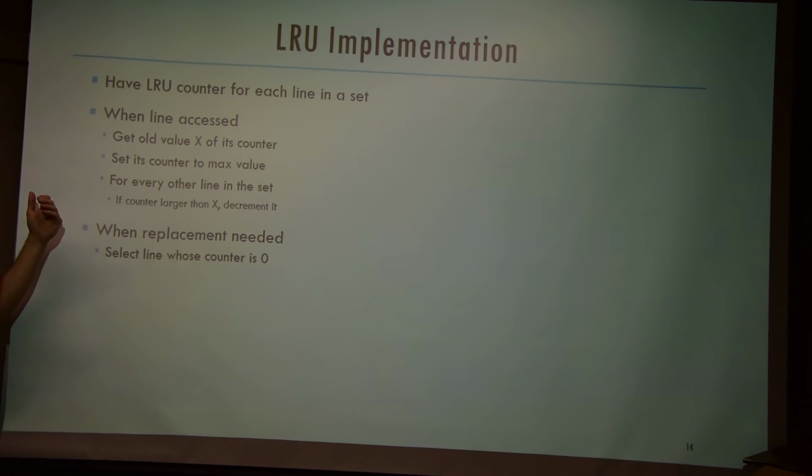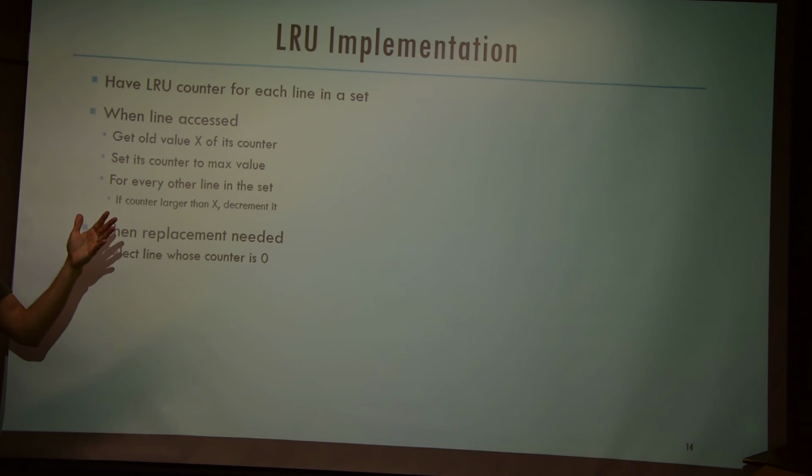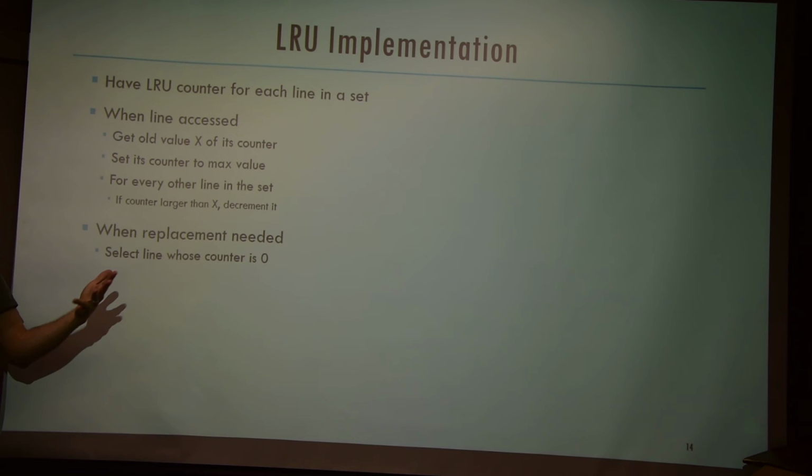Now what I do is take one element that I'm interested in, say the one indexed by 5. Then everything indexed larger than 5 will be decremented by 1. So the 6 goes to 5, the 7 gets 6, and the 8 gets 7, and the one that I was just accessing will get the maximum counter value, which is 8. So again, everything is ordered, and the most and the least recently used is being put on top.